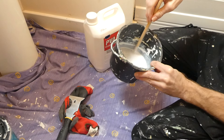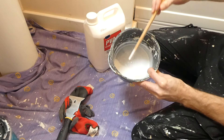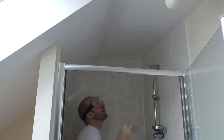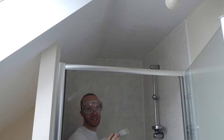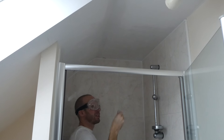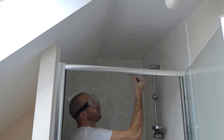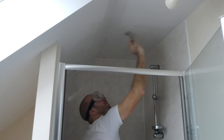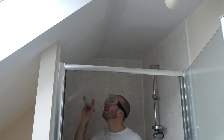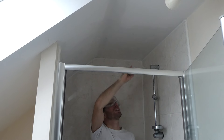Just be a little bit careful because it is quite runny when you mix this stuff up — you don't want to be getting it everywhere. We'll apply the first coat over the ceiling and I do try to cover quite a large area — even where it isn't moldy — because it gives extra protection. I've pretty much covered all the molded sections and the top rail of the shower. We'll leave that for a while, come back and give it a second coat. That feels dry to the touch — here goes the second coat.